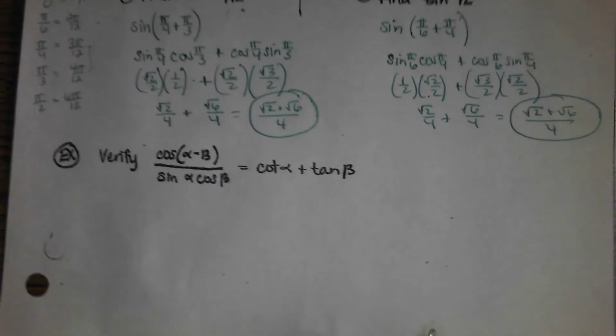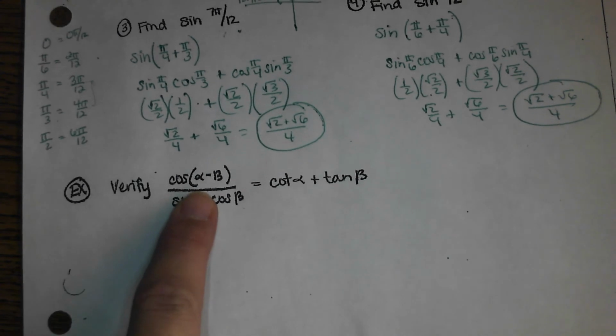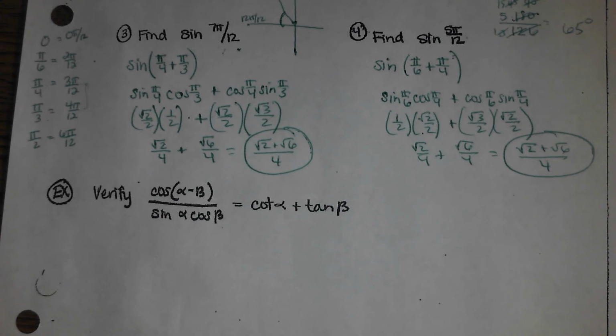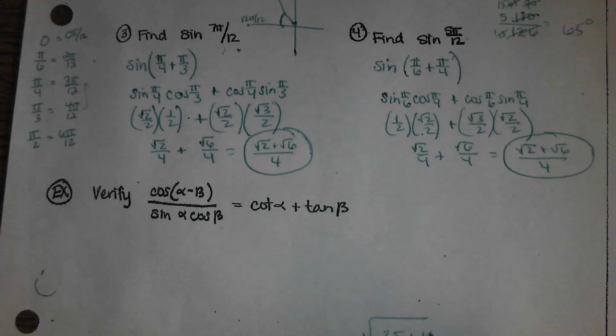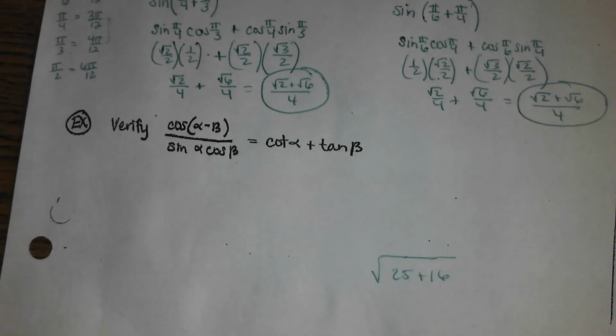Okay? With these, we will still have some proving to do. We're still going to have to verify. So if you see the cosine of a sum or a difference, do not distribute cosine. You distribute numbers. You do not distribute cosine or operations. Same reason when you do the square root of 25 plus 16, you don't distribute the square root and just take the square root of each piece. That's not how operations work. You can only distribute numbers. So do not do that. That's first warning. You see the cosine of a difference, use your formula.